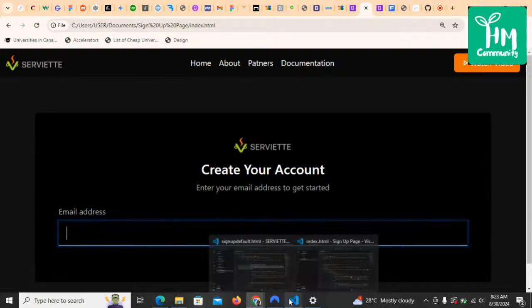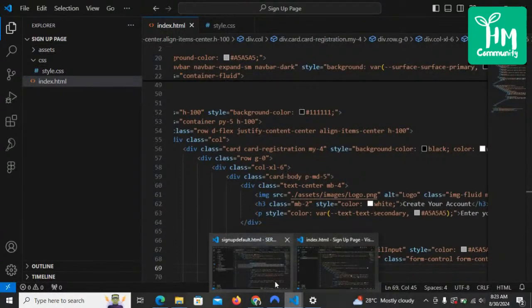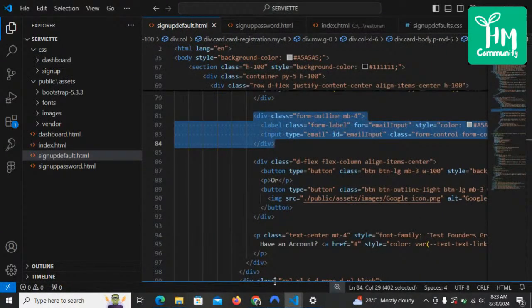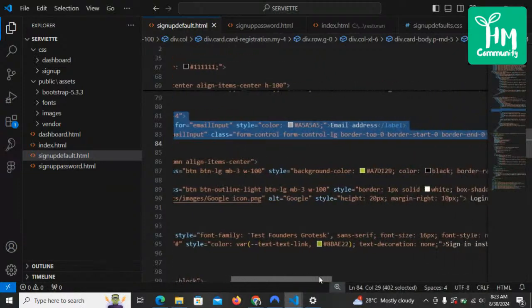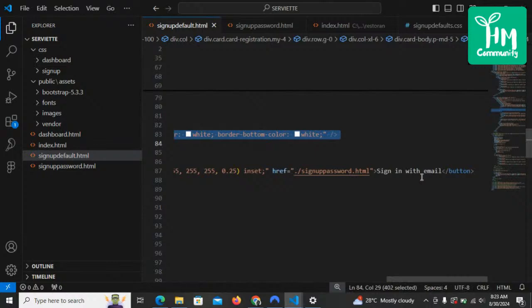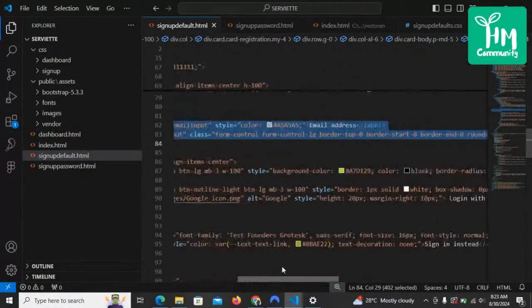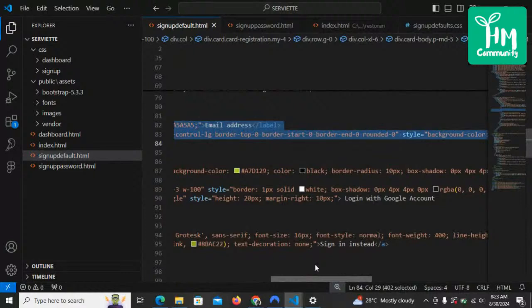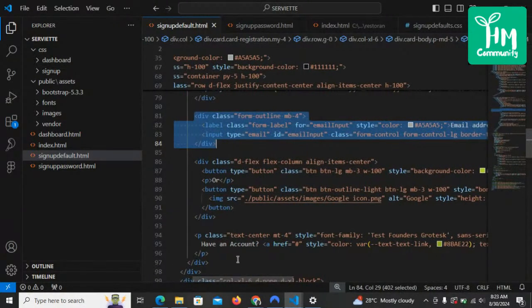So let's move on. The next line of action is for me to create a button, where we are creating two buttons now. The two buttons we're trying to create: one, the one you can click on and it's going to tell you sign in with email. Then two, the other one where you get to log in with your Google account, all right? And then you go.